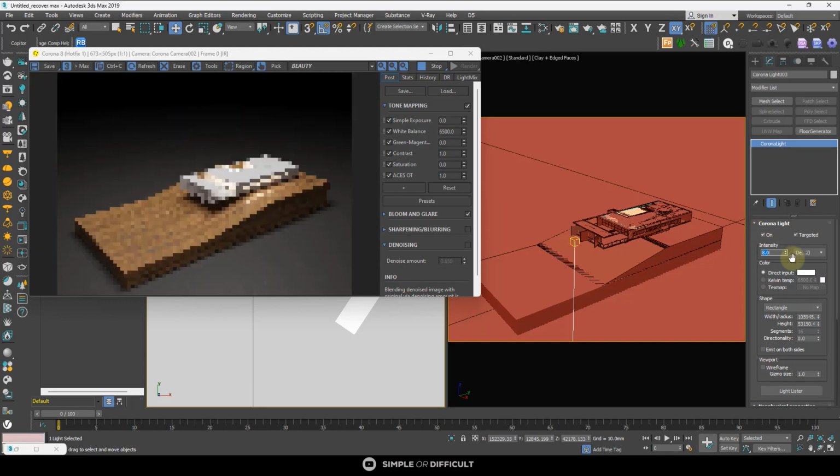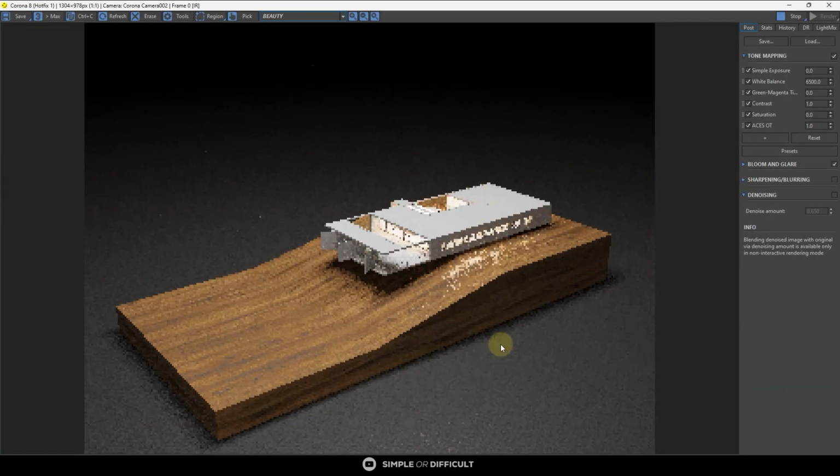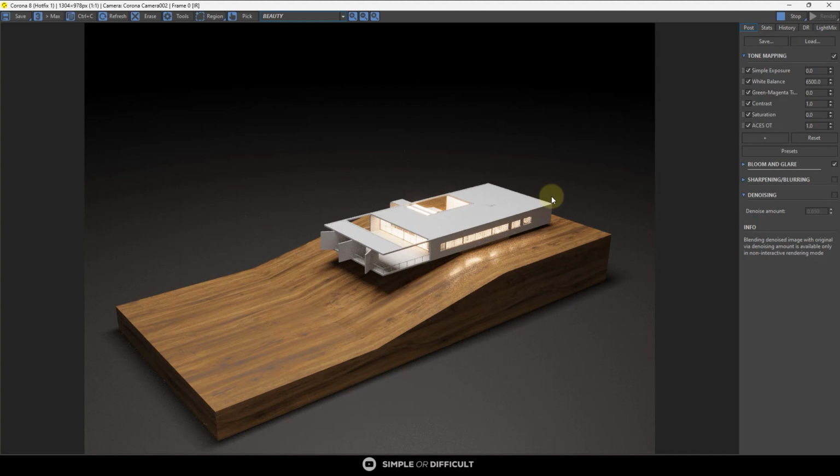Let's see it. Yeah, 5 is okay. Yeah, let's see it in full screen. 5 is not bad. Yeah, so now you can see we are seeing this side of the model. Right now we're almost done, but we are going to put trees and human beings so that we can bring this model to life.